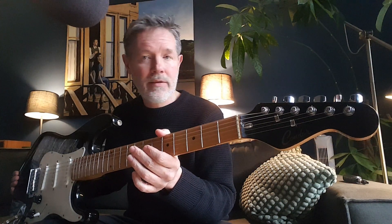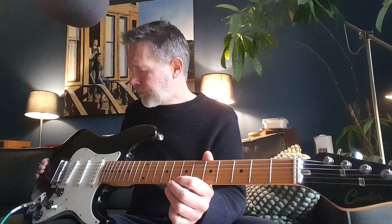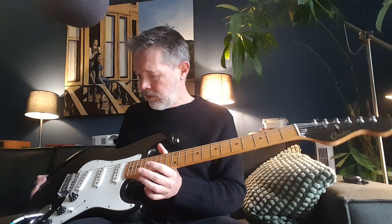I changed the tuners out — they had already been changed and it came with some black locking tuners. I took those off and kept them for another project since I'm going to sell this anyway. I just wanted to check it out. I didn't really need to do much — just cleaned it up, set it up, did a little fret work, and that's about it. This thing is really light for plywood — must be birch, I believe that's a light wood.